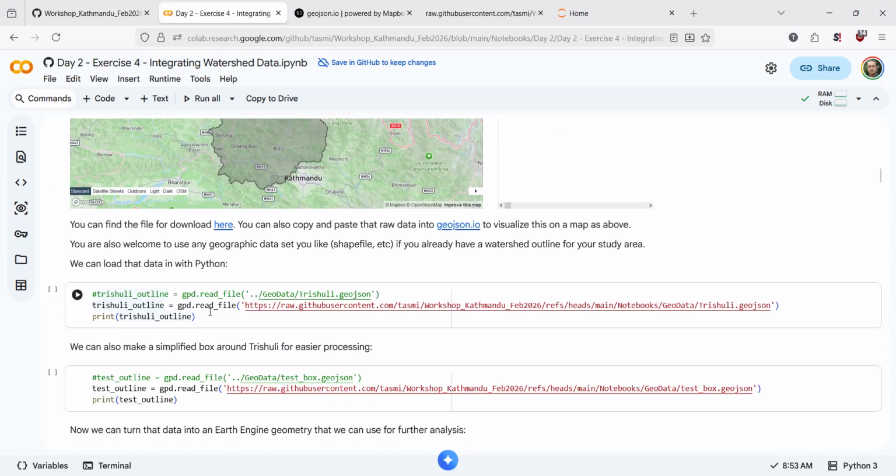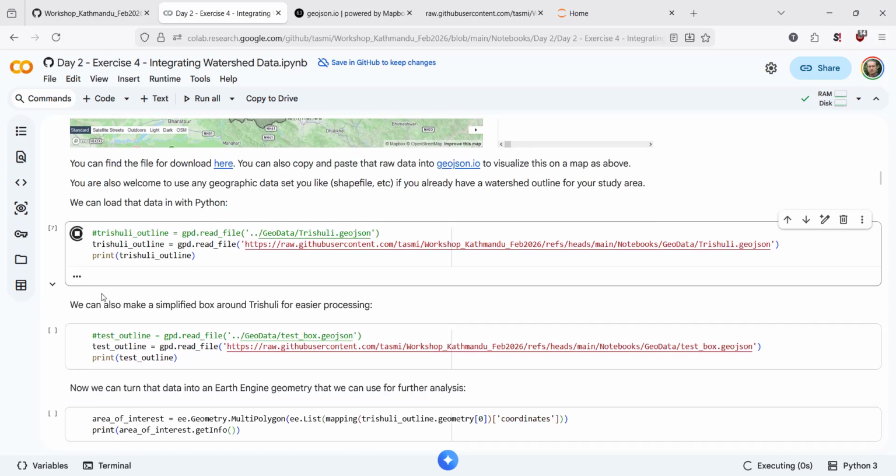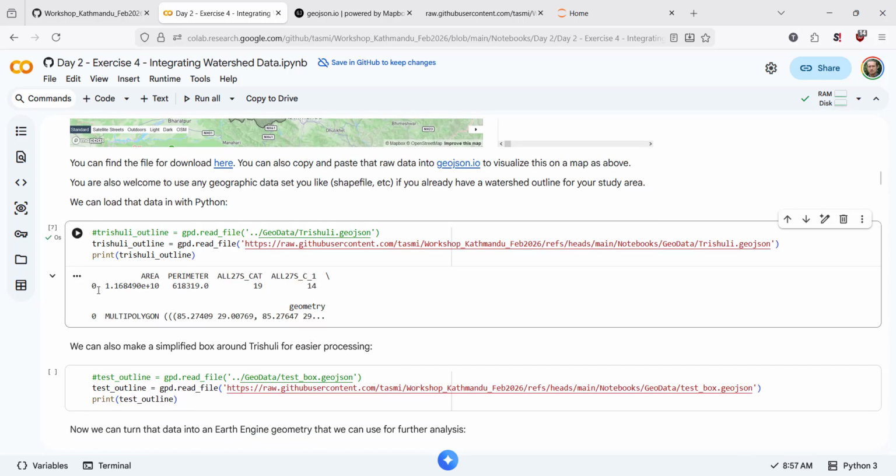Which means we can read this file directly, since GeoPandas is just reading straight off of GitHub. We don't have to download the file, I can read it directly. And since it has this nice structured data in there, it knows that my polygon has some area and some perimeter value and some other attributes that came from my watershed file, and then it has this long geometry string. And this geometry is exactly what we need to give Google Earth Engine to tell it, this is where we want to do our analysis. This is where we want to get our averages. This is where we want to collect data.